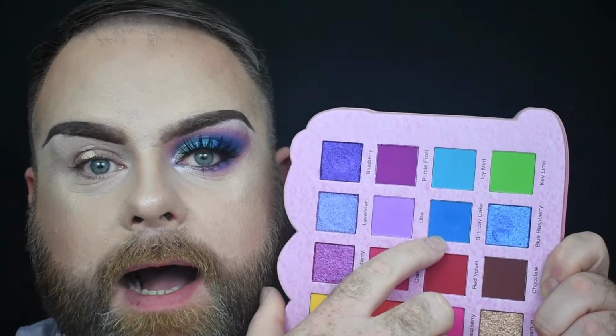So this is what I've come up with, this sort of 80s looking cut crease. This is using the colours that I said, the pinks and the purples, but it's also using the blue from the cake palette, this blue just here. It's called Birthday Cake. It's a beautiful blue. But yeah, so let's get going.